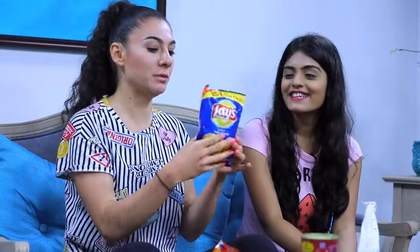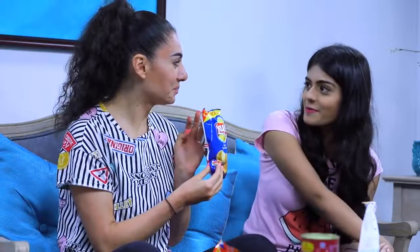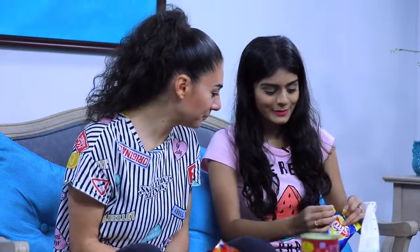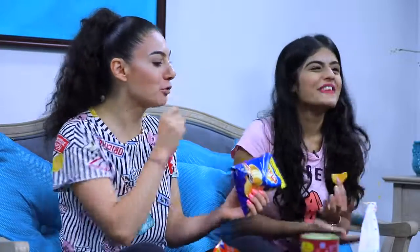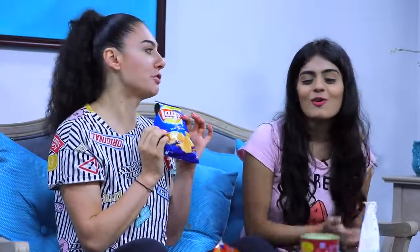When I was in India last year I already saw this one but forgot to buy it, so I'm very happy you brought it today. This is Lays Magic Masala — specially for Indian people. What is in that masala? Try it yourself! Oh my god — this smells a lot more oniony. This is so good! A little bit of spice, a little bit of sour, oniony — this is so good. I would give this one a nine.